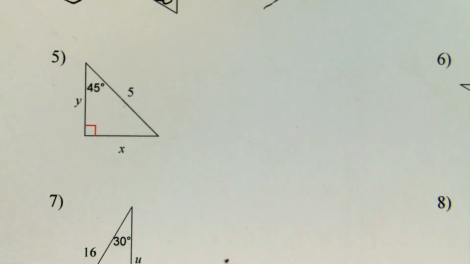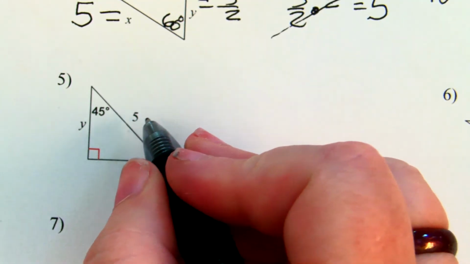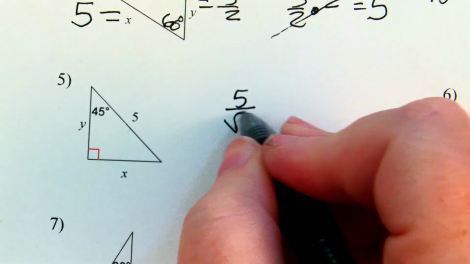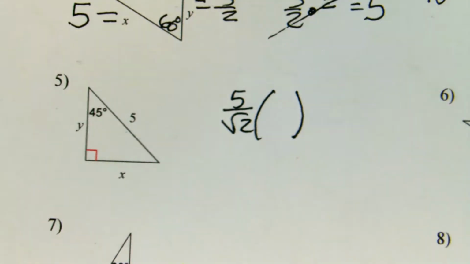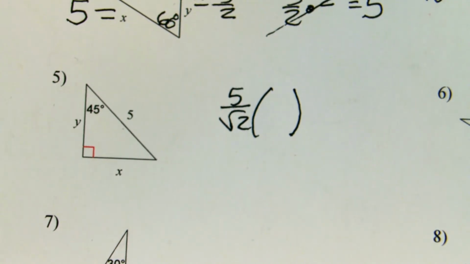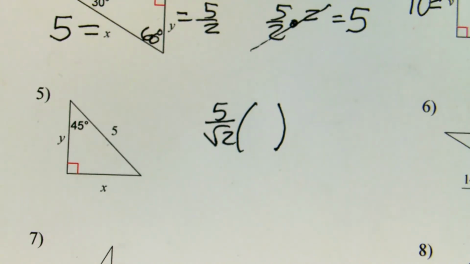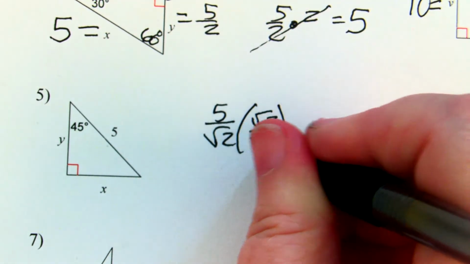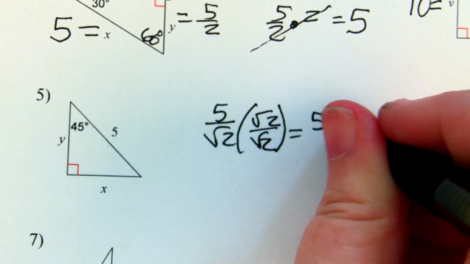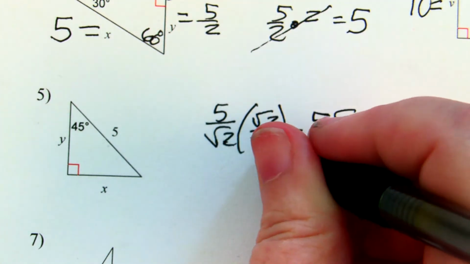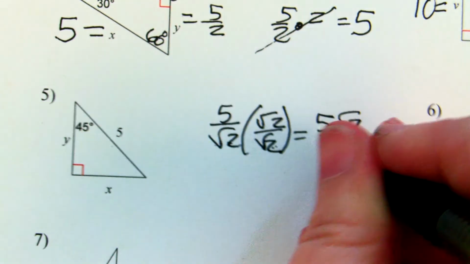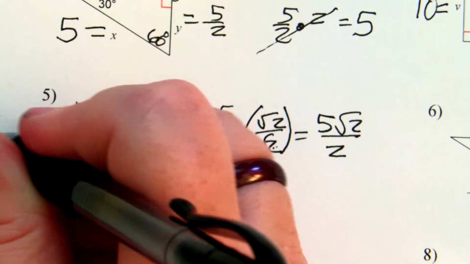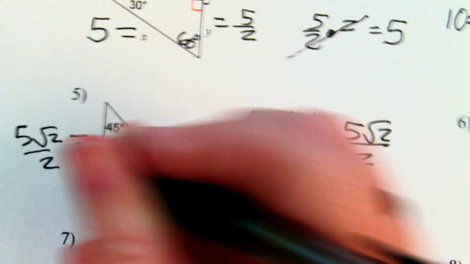The next one, there's a 5, and that's the x rad 2. So you have to divide it by rad 2. And you can't leave it like that. It says to leave the answers, radicals, in simplified form. So no decimals. Multiply by radical 2 over radical 2. We get 5 radical 2 over radical 2 times radical 2 is radical 4, which is 2. 5 radical 2 over 2. They're both the same.